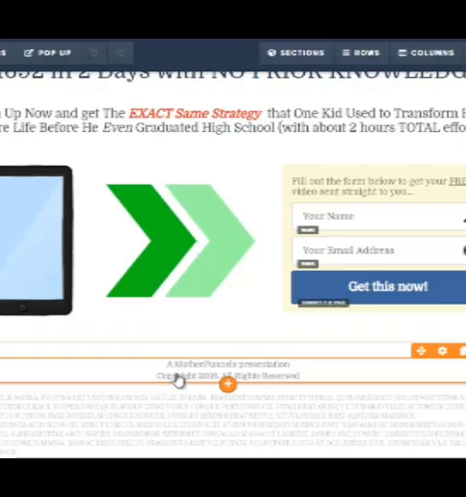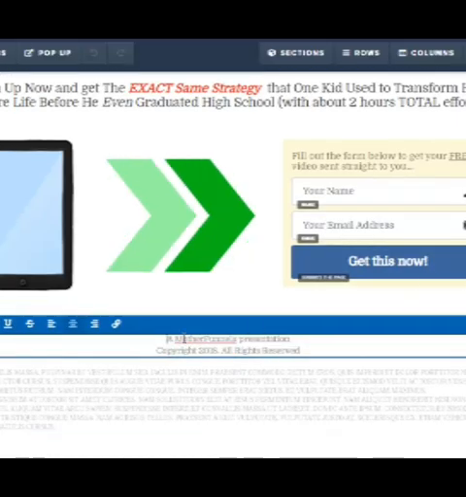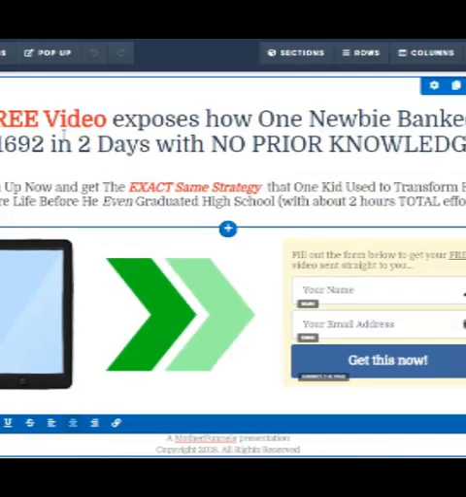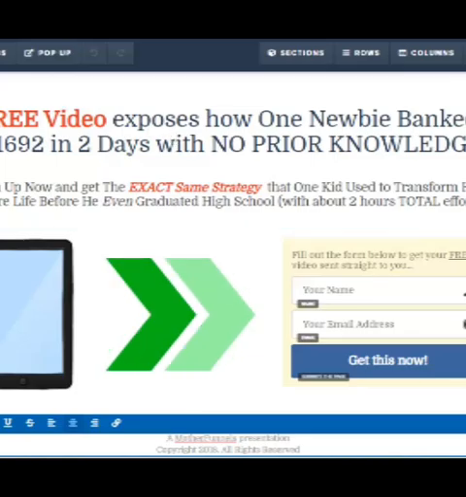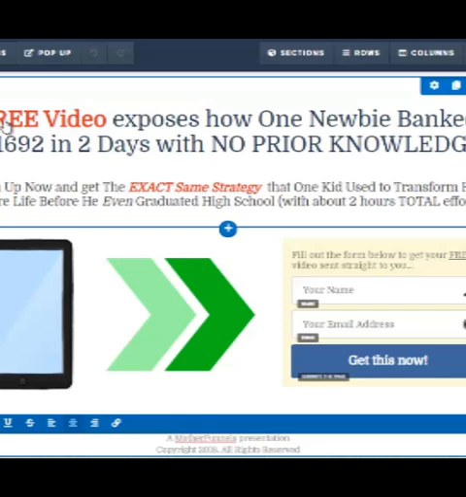Okay, so here's the copyright information. You could edit that. I'm not going to edit this part here for now. I'm going to edit the headline and the other important parts of this squeeze page. So let me just go to my Word documents here where I pasted some of the information that I want on my squeeze page.